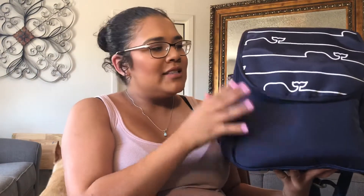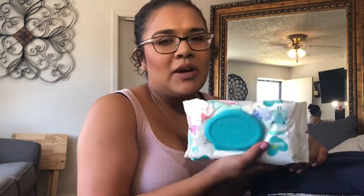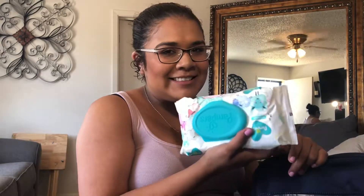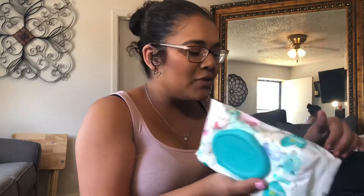So this right here is his bag. I got it for our baby shower — one of my family members gifted it to us. It's very nice. It has this pocket right here, so in this first pocket I just put wipeys. I know I won't need these — they say that you don't need wipes or diapers whenever you go to the hospital — but I just want to have some of my own just in case. And then in this second pocket right here is where we have his other stuff.